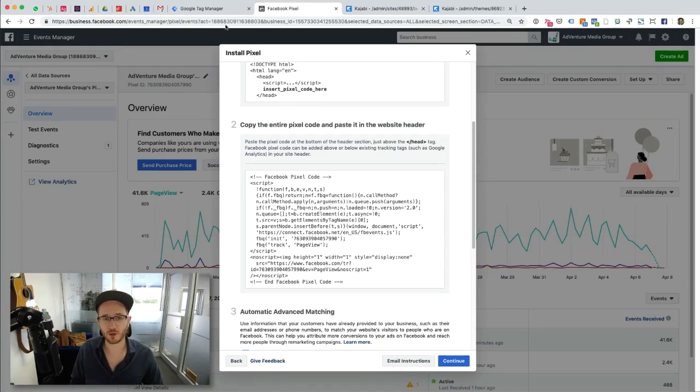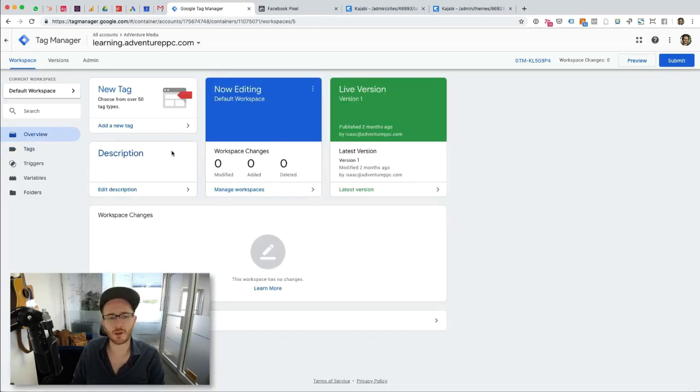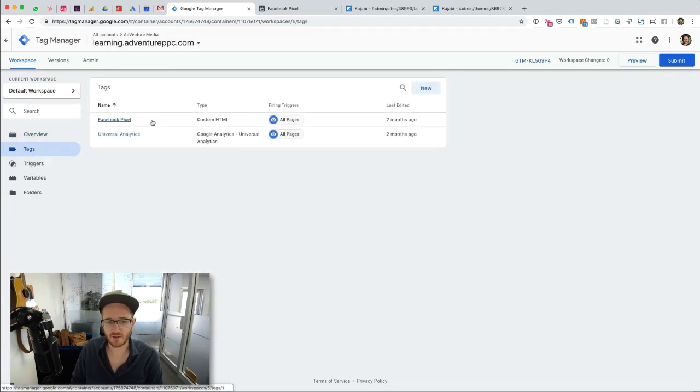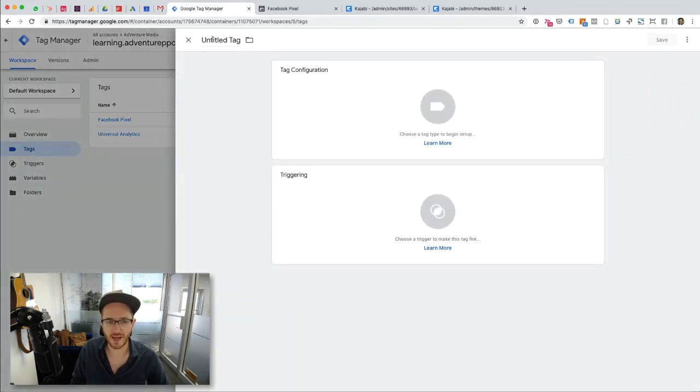But I'm going to show you how to do it in Google Tag Manager because it's the best place to do it. So here I am in a Google Tag Manager account. And most of you, when you log into Google Tag Manager, you'll be on this overview page. It'll show you what domain it's on. And you go into tags. And I happen to have the Facebook Pixel tag installed already. But if you don't, I'm going to show you how to do it. So you're going to click New for a new tag, and you're going to title it.